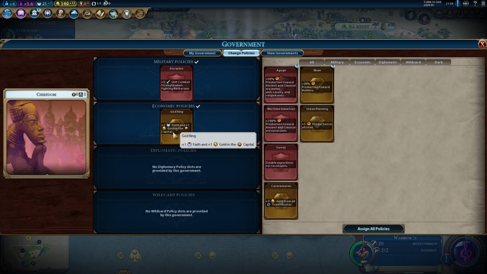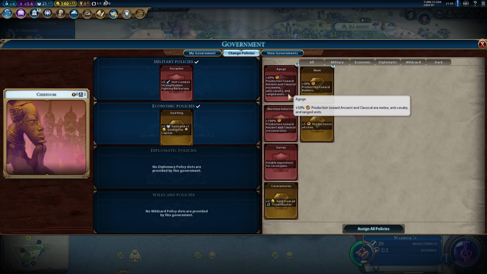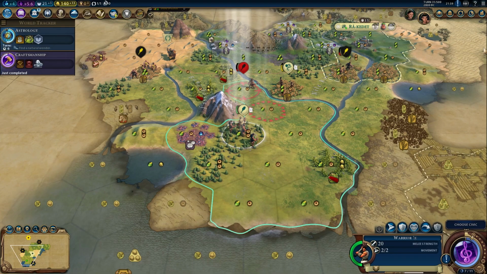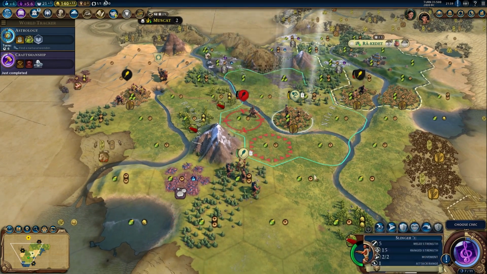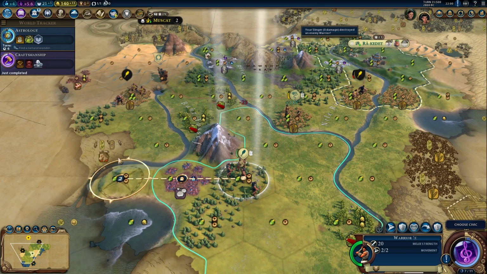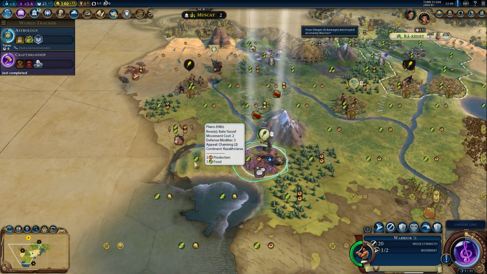Okay, I think I'm going to leave both of these in. We got 2 new ones, production towards anti-cavalry, and production towards boulders, but we're not doing either of those at the moment, so, eh. And you can just kill this guy. And I actually want you to come here and sit on the tower where we want to put our city.